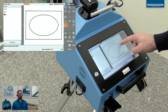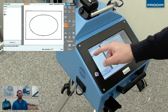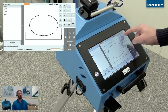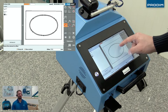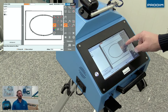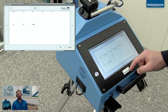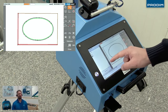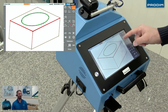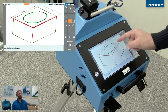Now we're gonna use this really cool tool on the Proliner that we're using right now. It's a tangent function. So what this allows us to do is it's a smoothing tool, if you will. Sometimes when the Proliner is actually tracing the geometry, depending on how the operator does it, the points might be a little rough. Well, the tangent feature in the editing software allows for us to clean that up very nicely. We just added a couple overhangs to it. It offset the inner oval there.